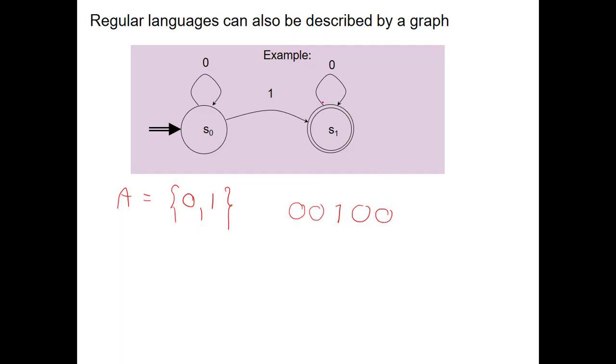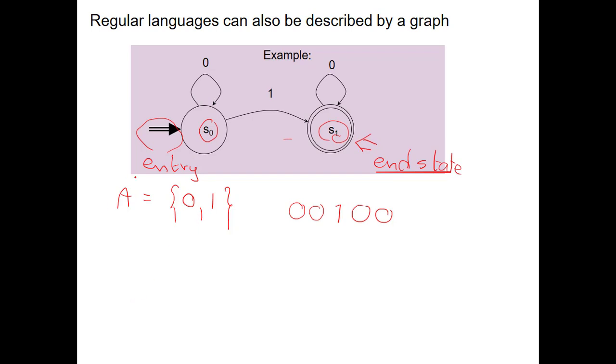You notice that there is a double circle around the S1, and that means that this one, S1, is an end state. So the big arrow indicates the entry. These are states. And the arrows just tell us if we get a letter which is on top of the arrow, we have to move from one state to the other. If there's a circle there, it means we just stay in the state.